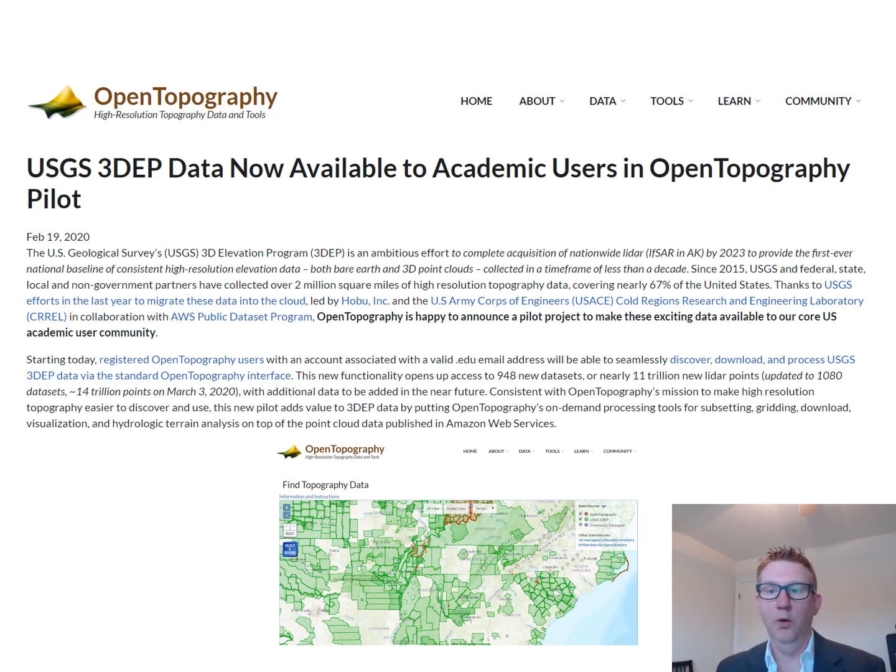So now there's a portal on Open Topography that will let you access all of the data, I think stored on an AWS server. So fast download. It's a really good partnership between the community, the government, and Amazon to distribute this data out to everybody.